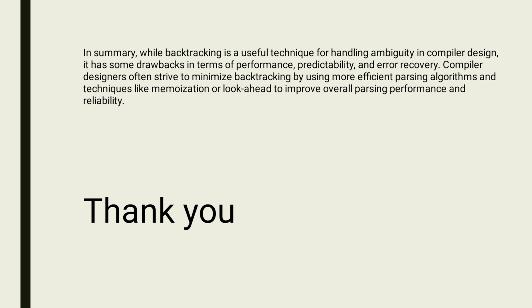To summarize, backtracking is a useful technique for handling ambiguity in compiler design. The drawbacks are in terms of performance, predictability and error recovery. We can minimize backtracking by using more effective parsing algorithms, minimize the backtracking and find the result very quickly, using techniques like memoization or lookahead to improve overall parsing performance and reliability.